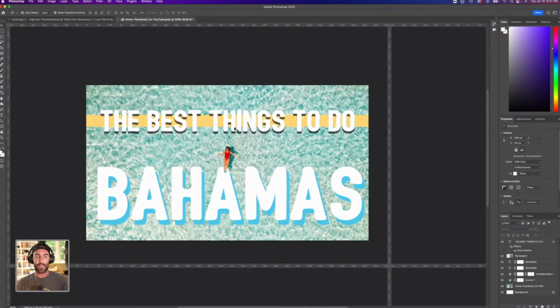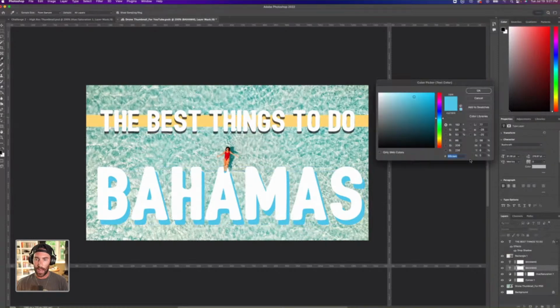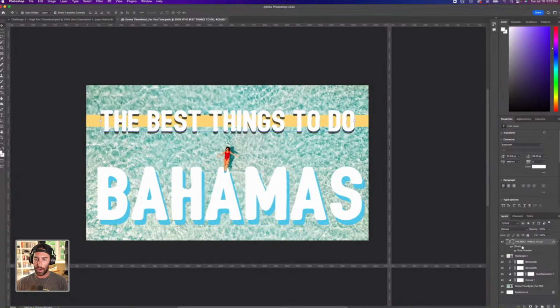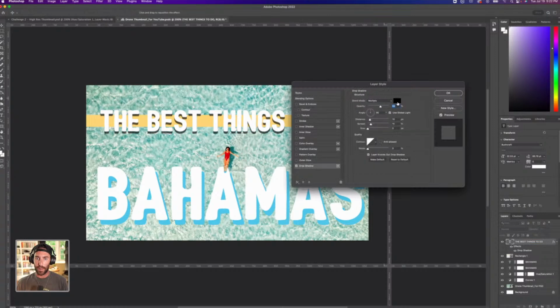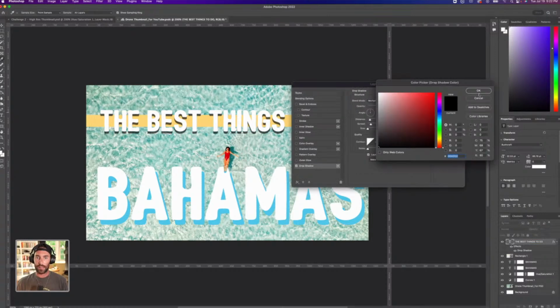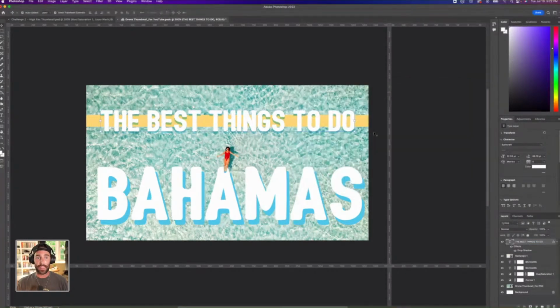So, you know, this is starting to come together. I actually like the blue of that more now than what I have. So we're going to copy this code and go back into our drop shadow, because I believe we can change the color of that drop shadow. All right, and we're going to just paste this. So now they both have that same shadow.